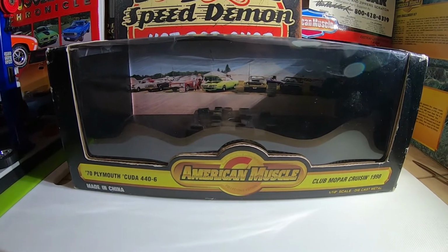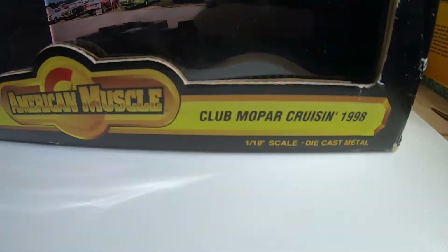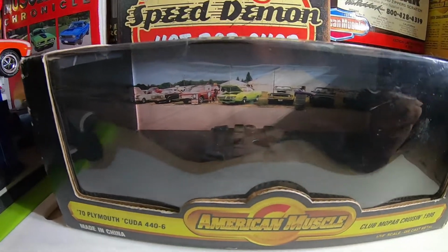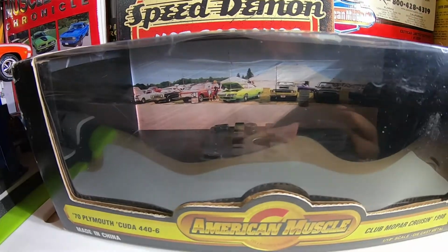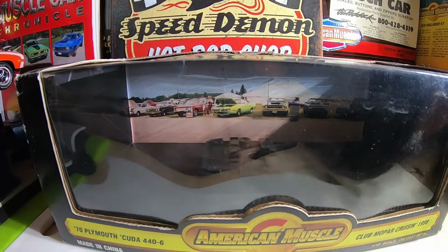Okay, so here's the box. It's the American Muscle, the old style box. Got the yellow Club Mopar Cruising 1998. The nice thing I will say about the Campbell boxes is they always had a nice background in them with pictures of other Mopars or whatever kind of car it was. That was always pretty neat.